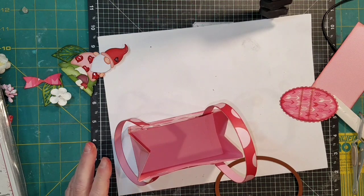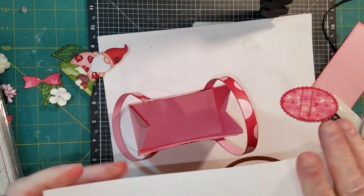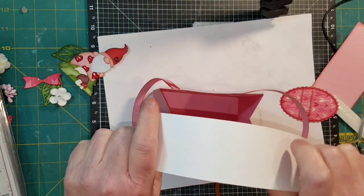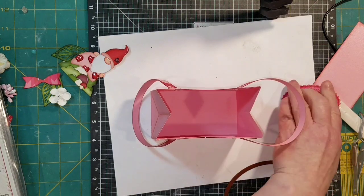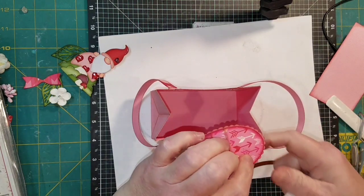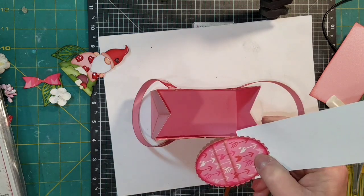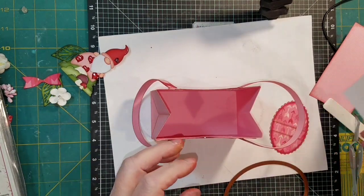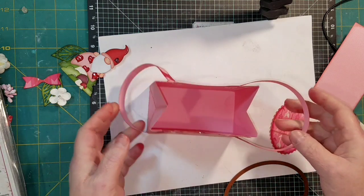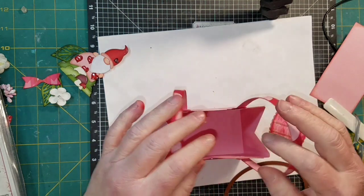And then these handles, I'm going to see what I could choose to show you. I'm just going to use a strip of paper here. Let's say you'd make this much more narrow, but your handles then would go like this. You just use one handle, and you would tuck it under these pieces here, okay? So basically, no, this is a very wide piece of paper. It's kind of small, but that would be your handle like that. I didn't want to do that. It's too much like a purse, which is fine, because that's what it ends up looking like, which is really great.